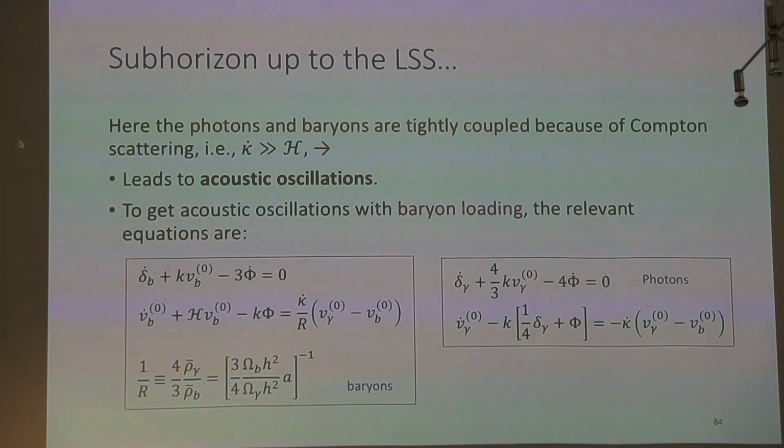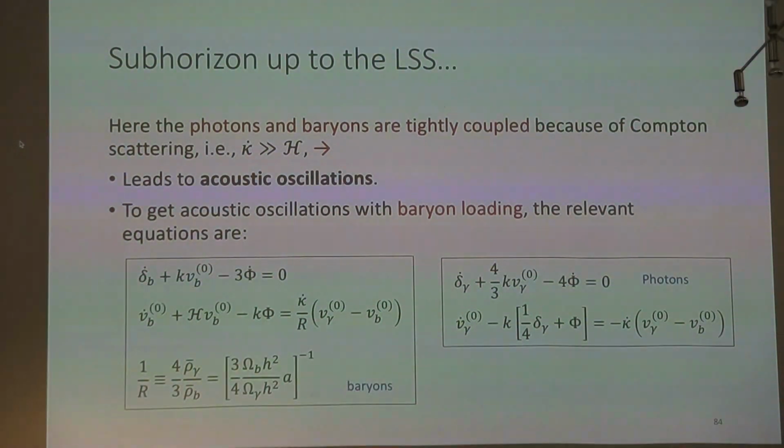Okay, so what it means now is that instead of just dealing with the photons and assuming that the velocity of the photons and the velocity of the baryons are the same, I'm now going to also account for a slight difference between the velocities. And we're going to do that by also incorporating the baryon equations of motion, which are written over here. Okay, so density perturbations, velocity perturbations, again you see this coupling.